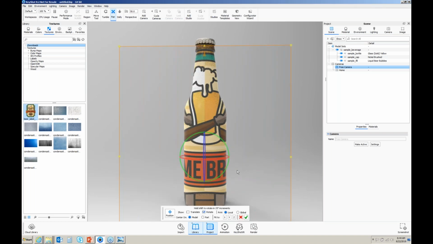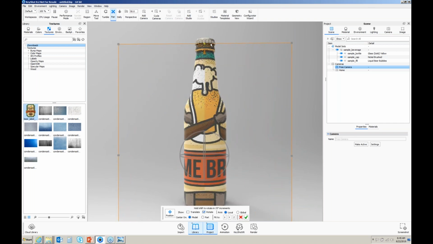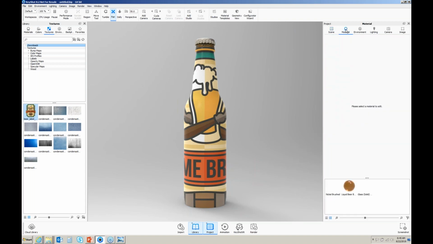Okay, now it comes in at a predetermined size, which will change in just a moment, but I could try and change it right here, but I'm just going to leave it alone for now because I'm going to dial in basically the size. Okay, so I also want to add condensation to the label because right now that label is sitting on top of the glass, so the condensation is applied to the glass, not to the label. So at this point, it's time to go modify the materials.